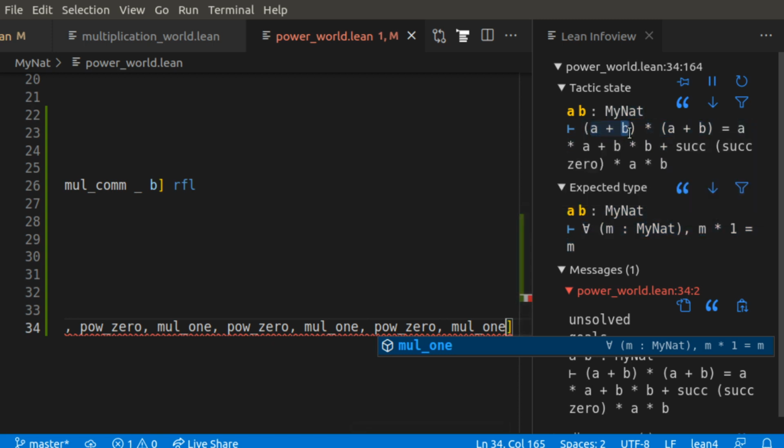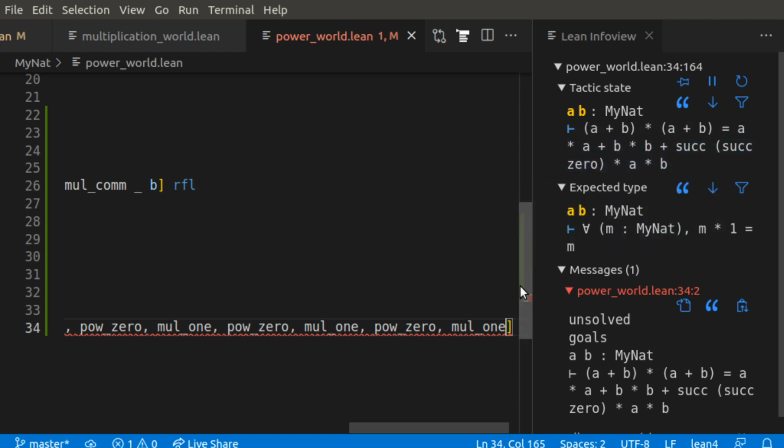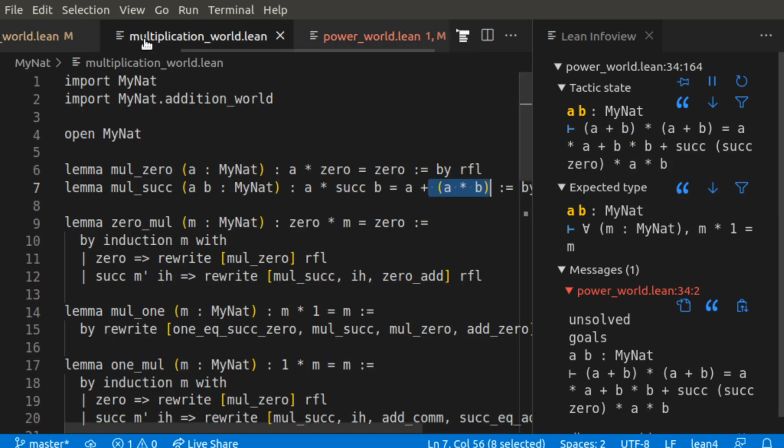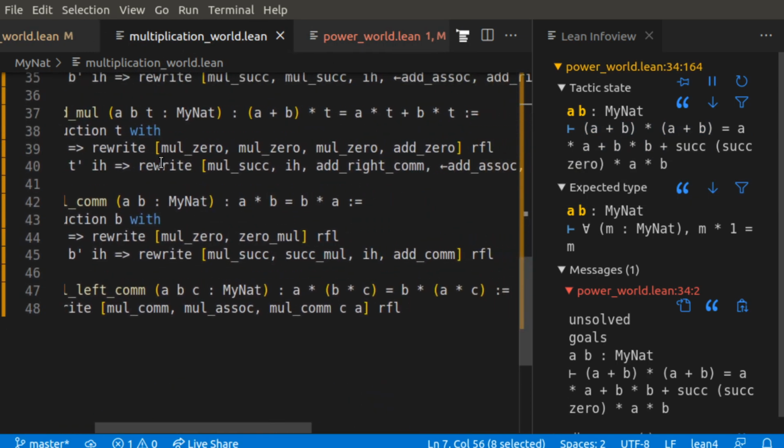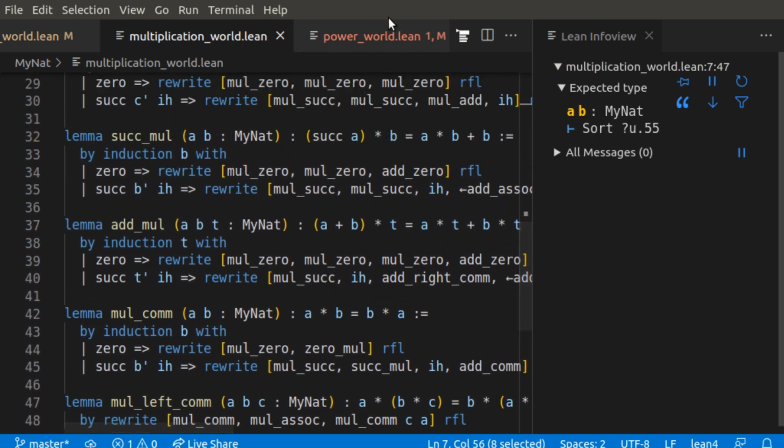So I have A plus B times A plus B, which is I guess what squaring means. And that's cool that we're able to get from A plus B squared to A plus B times A plus B. Now we have A times A plus B plus successor of 0 times A times B. Well, that is very promising. Now we want to probably distribute this multiplication. How do we distribute? Add mol. Okay, so we want to use add mol.